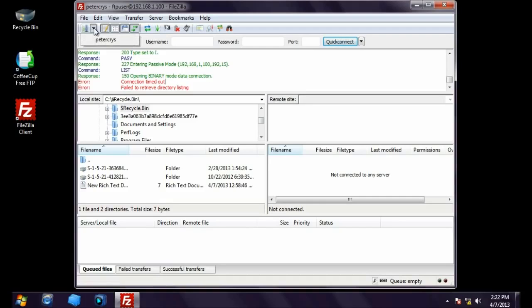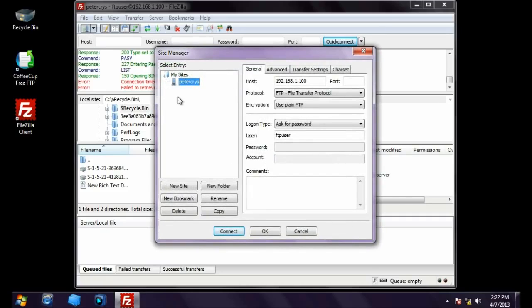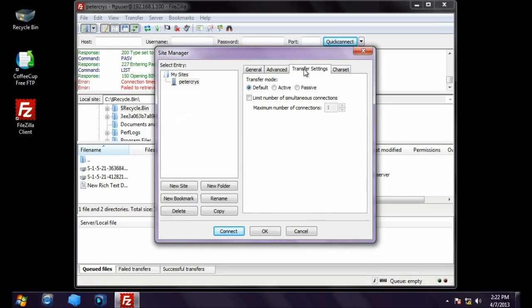Okay, let's go back to our site manager. On the site manager, select the site and here I'm going to click on transfer setting. In the transfer setting, there are two types of mode, active mode and the passive mode. Let's select active mode. Let's click on connect.